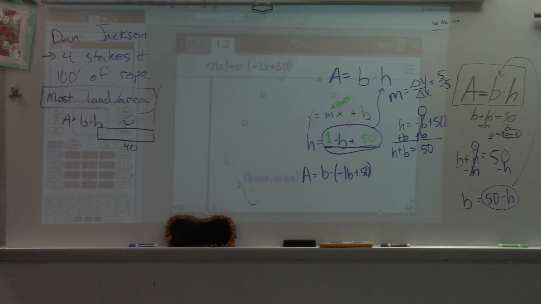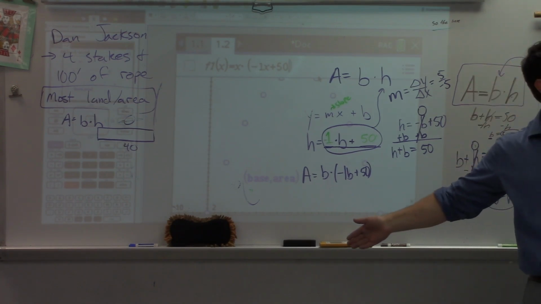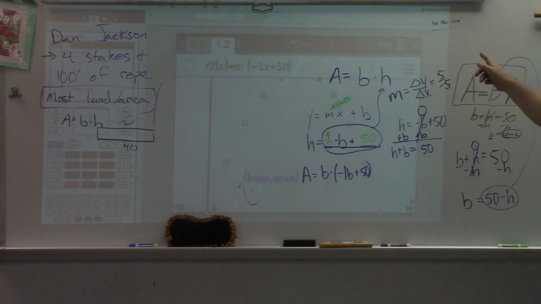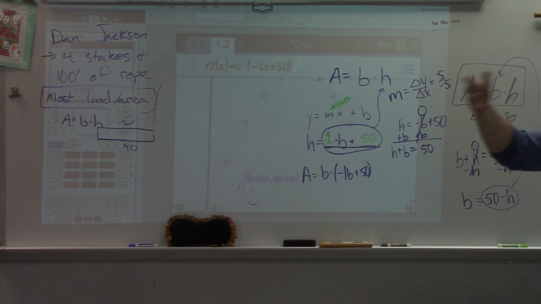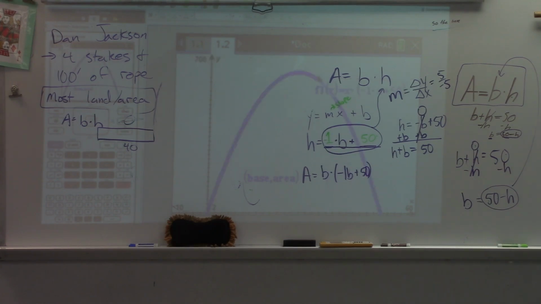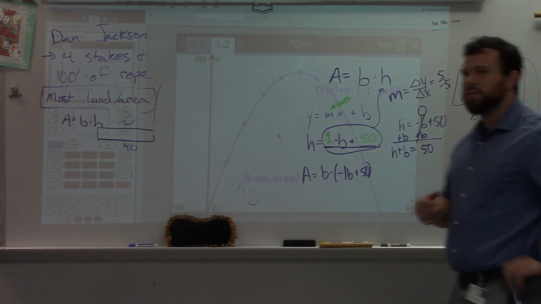Now, I want y'all to listen to what Marge just said, because he actually said something very intelligent we need to pay attention to. He said, if I want to graph that, I just need to trace those points. Isn't that what you said? So if this equation is right, what should the graph do? It should connect those dots, right? So is that equation correct? Why does it need to connect those dots?